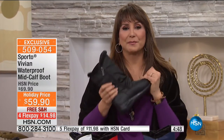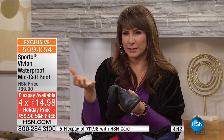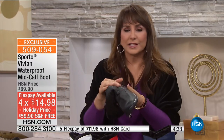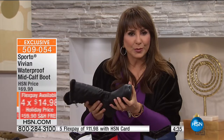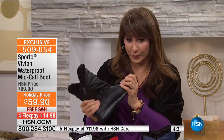Stay on. Okay, black is now taking the lead. And did you see how I folded this up? If you are traveling and you're thinking, I want to take foot gear that's going to cover me depending on what happens in the weather, these will travel so beautifully. They're lightweight. You don't have to have a whole separate piece of luggage for your boots. Because I know sometimes we feel like, oh, I'll leave the boots at home because I don't have enough room in the suitcase.